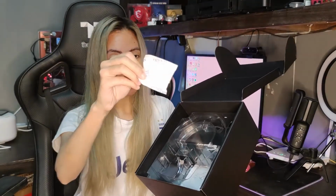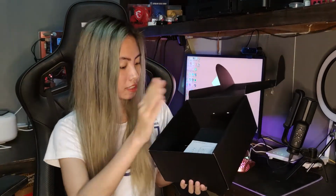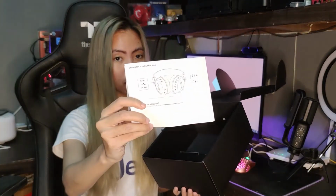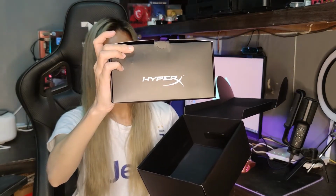And there is a silica gel inside, guys. Ayan. So pull out natin tong plastic. There are more inside, guys. So there is a manual about the headset. And also there is a little box here with a HyperX logo. Ayan. And nothing more inside the box, guys.